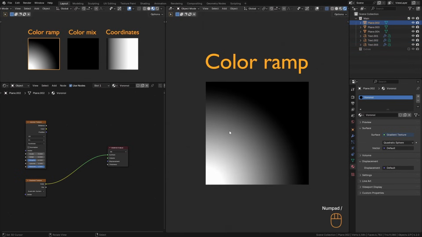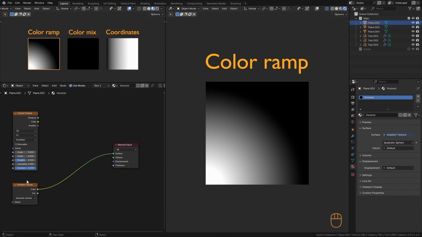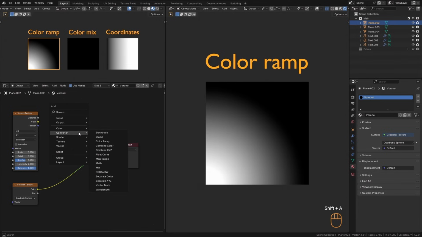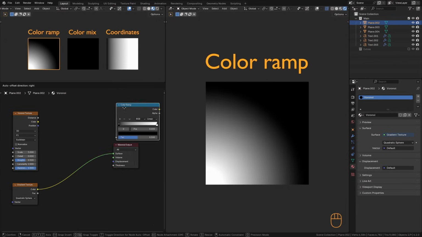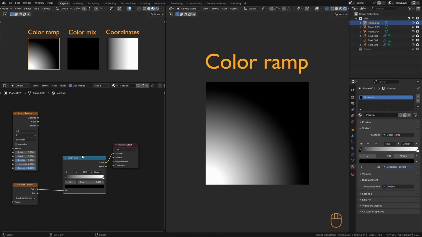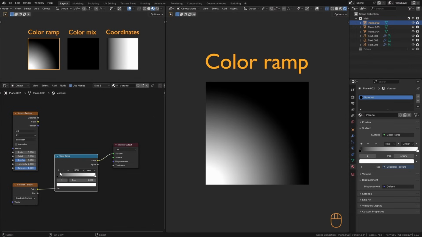So let's start with the color ramp. Here we have our nodes connected to a gradient texture. And to create the color ramp, I'm going to press Shift-A, Converter, and here we have it in third place. I select it and position it on top of this cable. Here, apparently, nothing has happened. What the color ramp does is replace the tones of a grayscale with other colors. In this case, we are replacing black with black and white with white, so that's why nothing stands out, but I can select this black and reposition it.